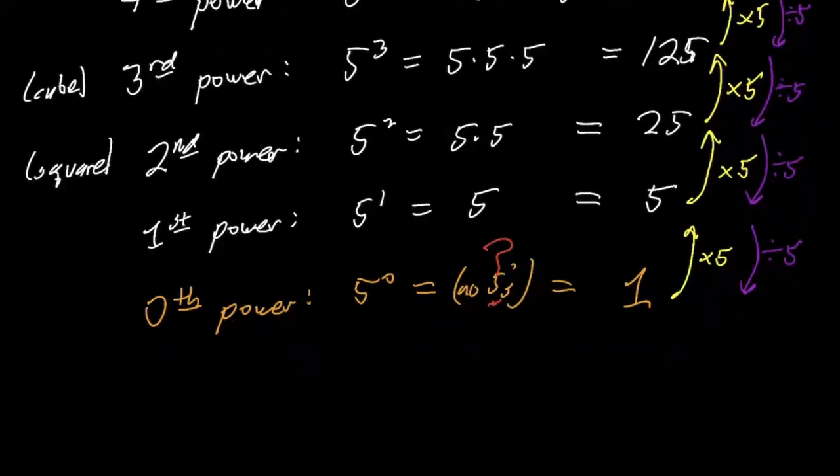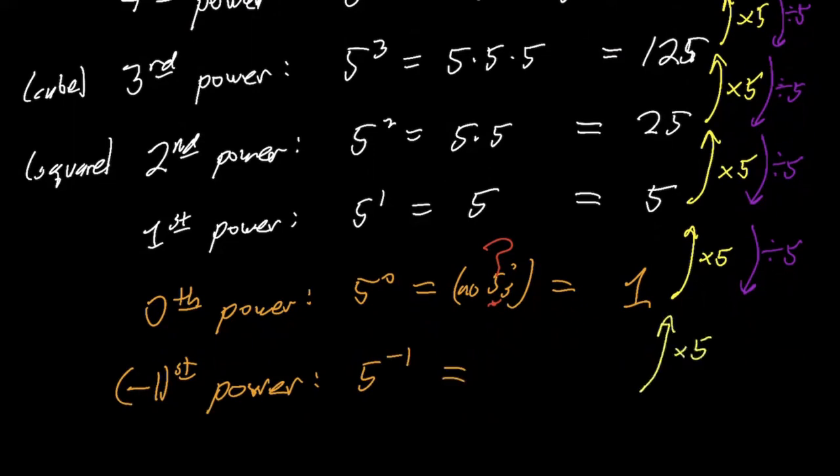What about the negative first power? Even to say the negative first anything is strange. But the negative first power, well, okay, same game. And I think you probably see where this is going now. Times 5 that way, divided by 5 this way. If we take 1 and we divide by 5, well, you have to get 1/5. I'm not even going to try to think about what it means to have -1 fives, because that's where you start to lose the sense of it.